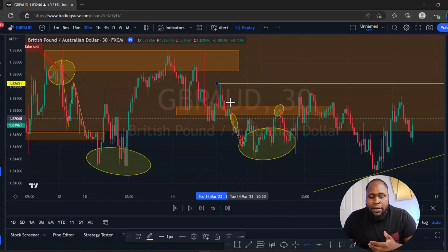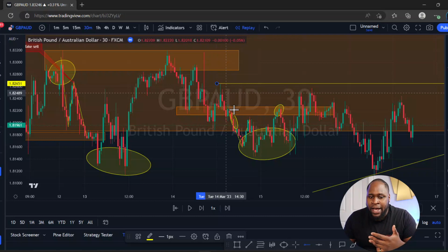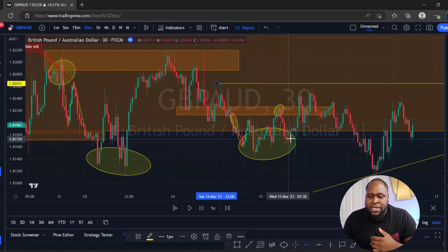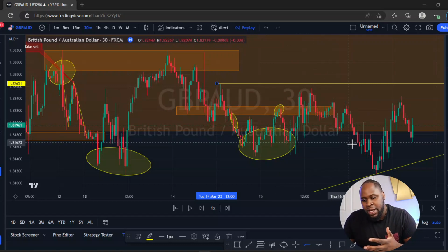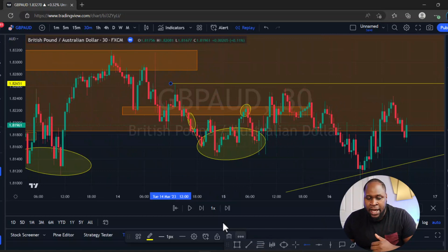So where I'm looking to place my stop loss is the most previous high. So based on the 30-minute, this was probably the most recent high that I could see that is plausible enough for me to place my stop loss. So that being said, even though I went to a little bit of drawdown, it's completely fine because it would not have hit my stop loss, and then I get a bigger move to the downside.